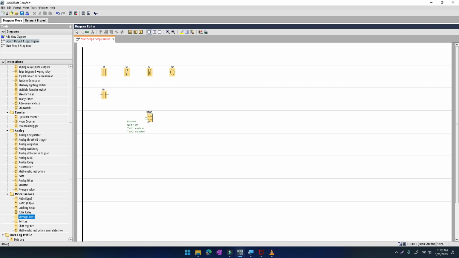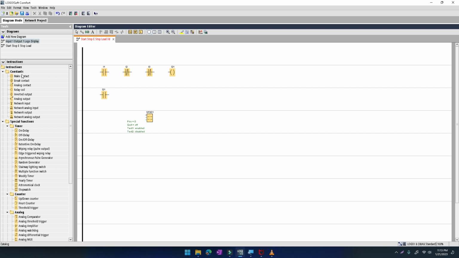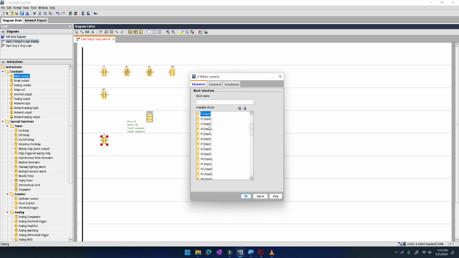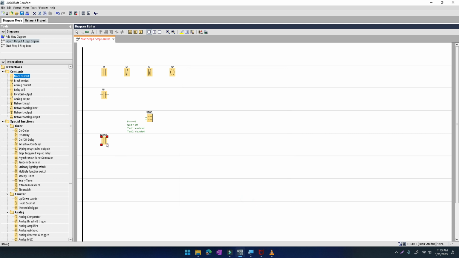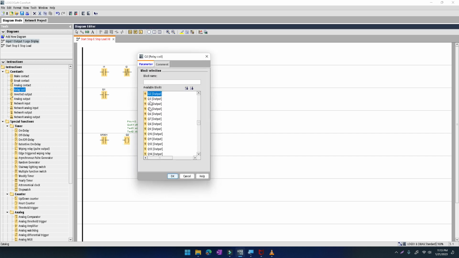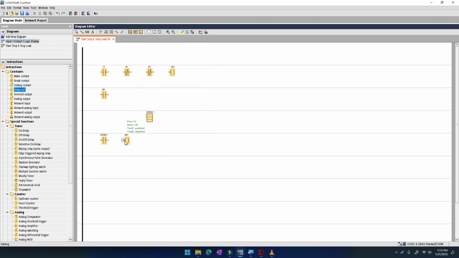We need to terminate this message block, so for that reason we will have to take a make contact that will take the message contact, and we'll need to take a flag relay. Let's give it a value of flag M1. This is all we need for this program.